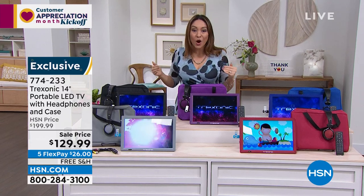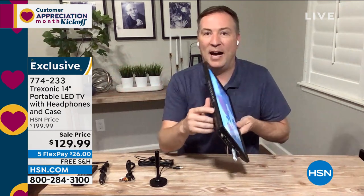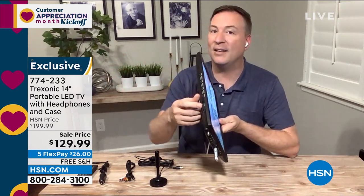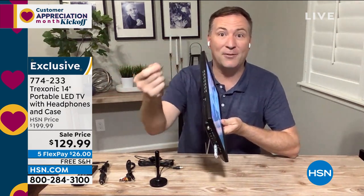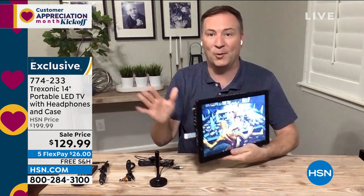Now I know you're going to show the ports. We said you have the antenna, you can pick up all the free TV, but you're like, I love my streaming service, I love my gaming — you still have all of that at your fingertips. I actually have more options than most of the big screen TVs out there. Starting on the very top, there's a memory card reader, so you can take those memory cards out of your digital camera, pop it in here, and now it becomes a digital photo frame.